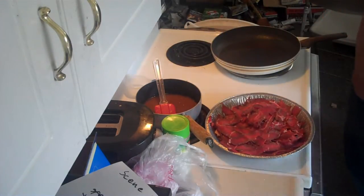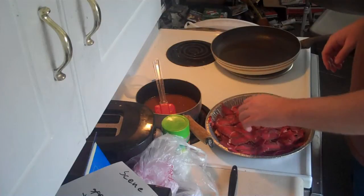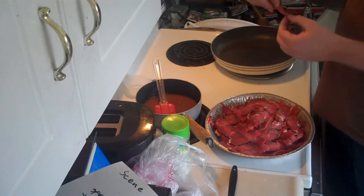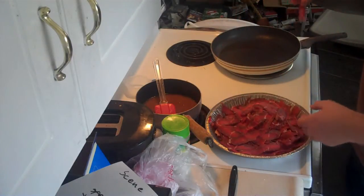They're kind of like Philly, but they're not because we're not in that area. First, what we need is this meat. You can see we have some cut here. I don't know if you can see how thin that is or not, but we want it as thin as possible.